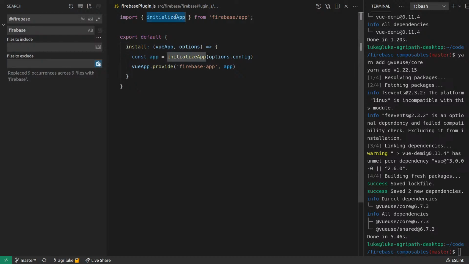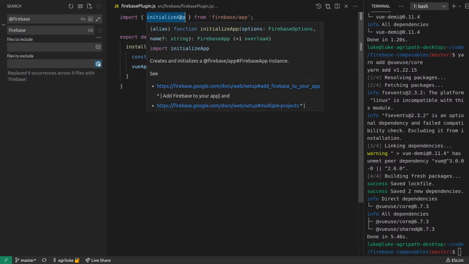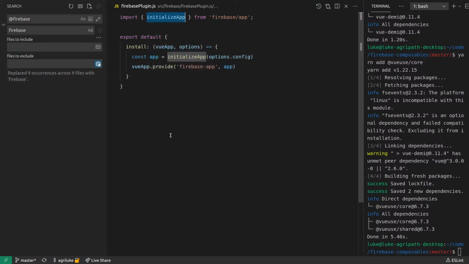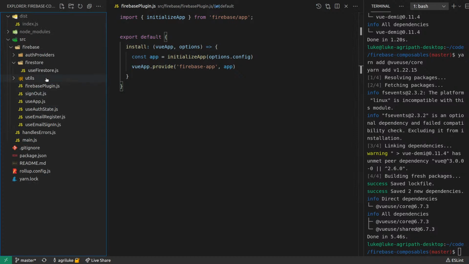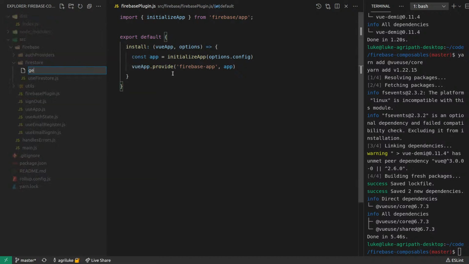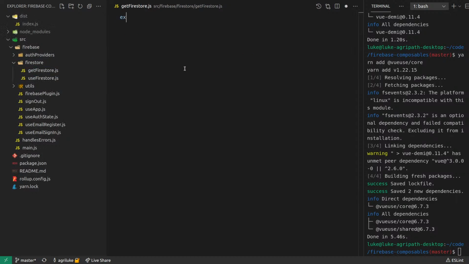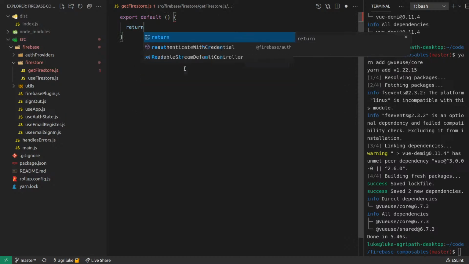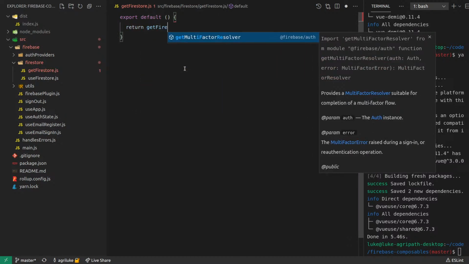And then you've got get Firestore. Maybe it needs to sit within the same library. So let's come in here and say, maybe get Firestore just as an experiment here. Export default. And then we're just going to return there, get Firestore.